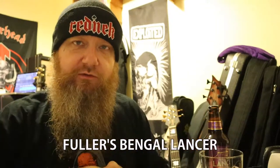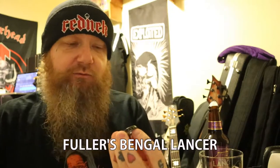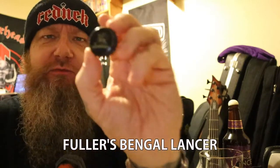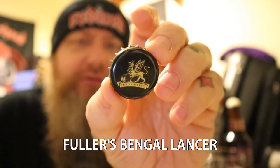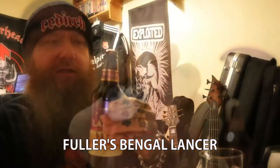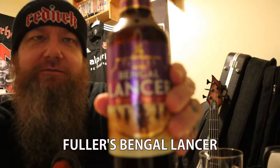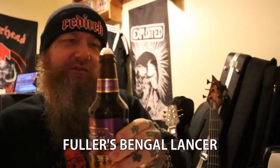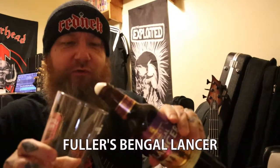You know my views on the Fuller's Brewery — I like all the stuff they do. I don't like what they're doing to the labels. This is what their caps used to look like — they had the Griffin on top, named after the Griffin Brewery, and they all look like that. The label is the same as well — that's a great label, I love that, very traditional. I'm not going to smell it now because it'll just go mental and I'll end up with a face full of froth — I'm just going to pour this in a glass.